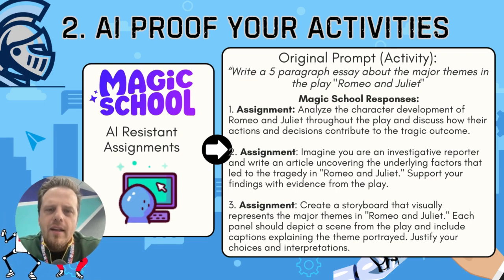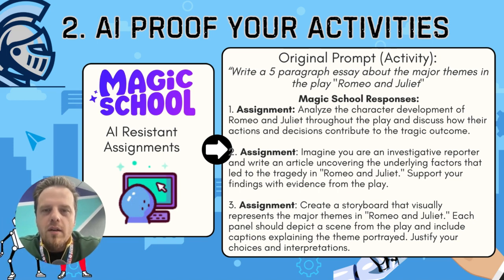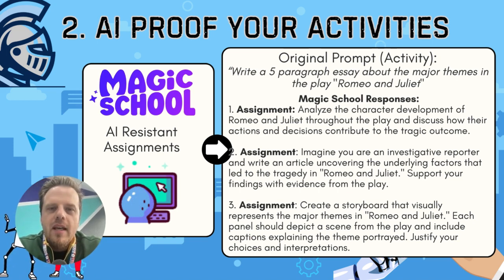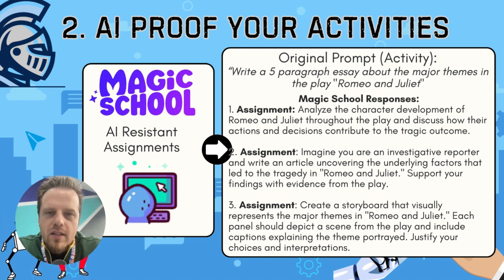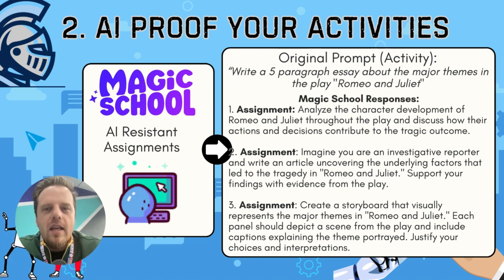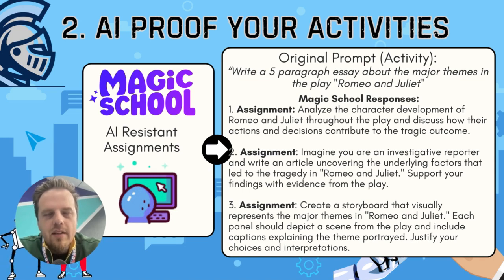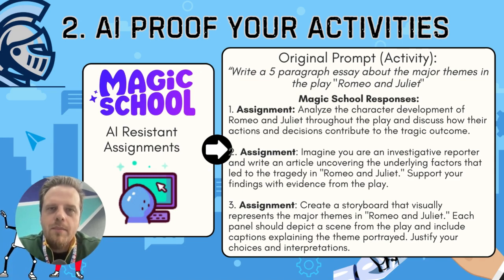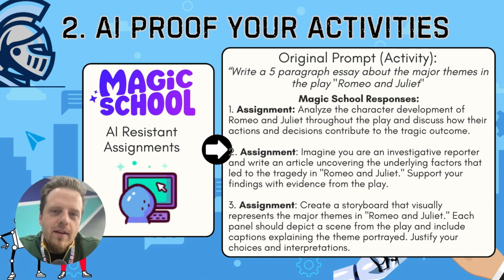So what the responses were, the original prompt was the activity. If I was putting this prompt into ChatGPT or Poe, I would say, what are some AI resistant assignments that you would replace this activity with? And then write the 5-paragraph essay. So the suggestions, and in Magic School, it actually gave a lot more detail and more information. I just, for this example, have these simple summaries.